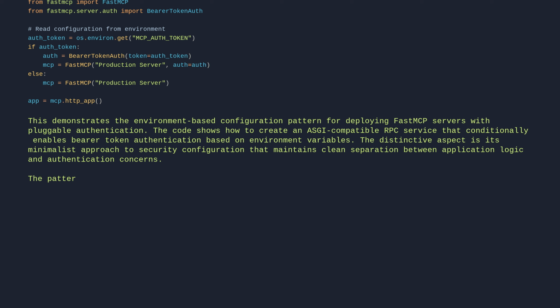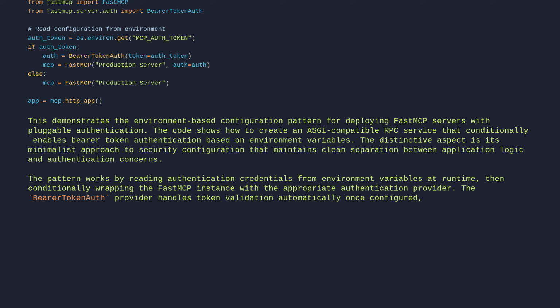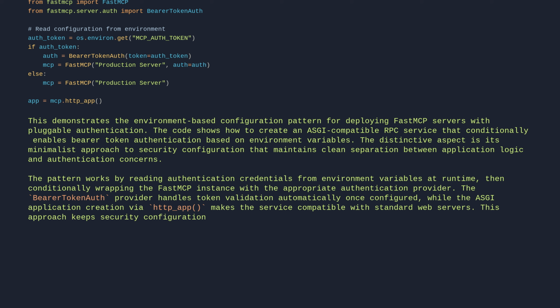The pattern works by reading authentication credentials from environment variables at runtime, then conditionally wrapping the FastMCP instance with the appropriate authentication provider. The bearer token auth provider handles token validation automatically once configured, while the ASGI application creation via http_app makes the service compatible with standard web servers. This approach keeps security configuration external to the codebase while maintaining a consistent interface for tool developers.